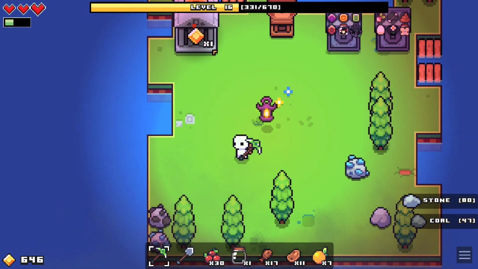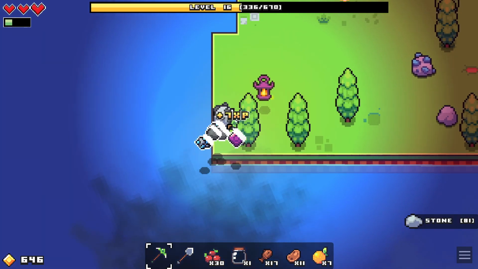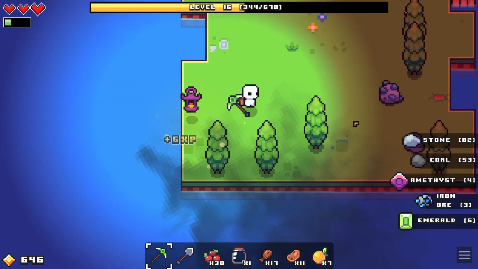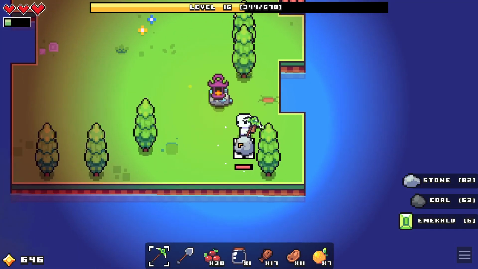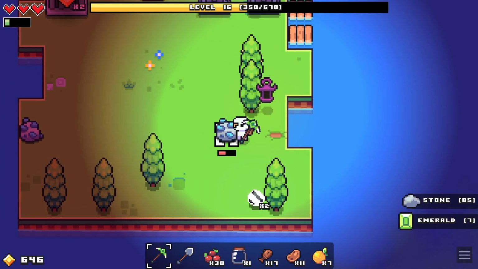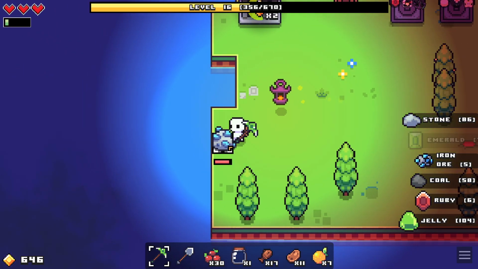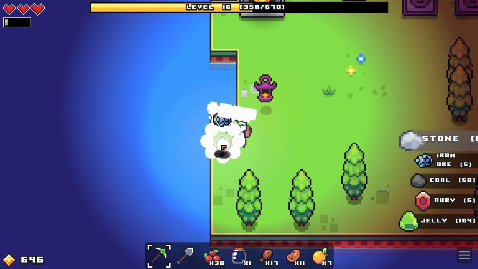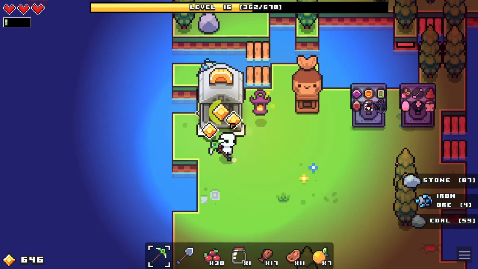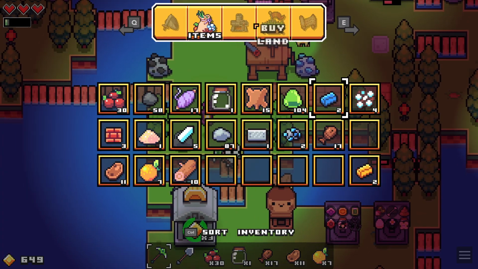Wait, I want more of those. Four amethysts. I have to get to 5. We have plenty of emeralds. So how many coins will it build up? I would like all of the coins forever and ever.